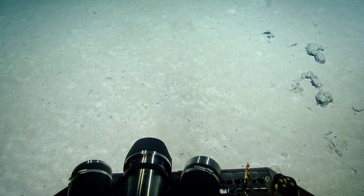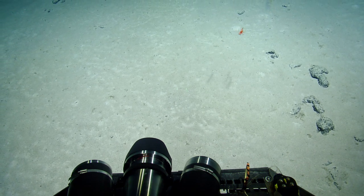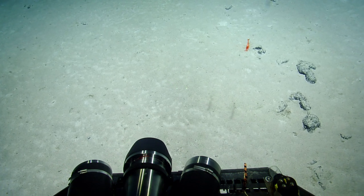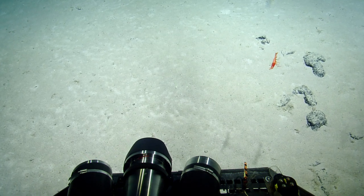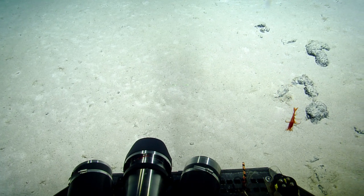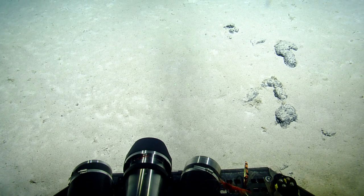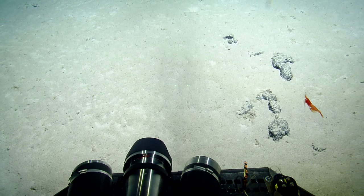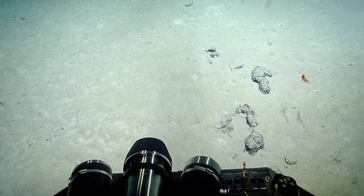With all those acorn worms down there, does that mean there's a lot of yummy goodies in the sediment? Shrimp. Is that a shrimp? Shrimp too. It is a shrimp, yeah. Yummy goodies. I mean, we're pretty deep down, and those goodies have to rain pretty far to get here, and lots of other people are eating the goodies on their way down. So there's kind of the leftovers, and they just filter through everything and keep whatever they can, and then the rest is deposited in that long trail we see everywhere. But yeah, they're getting something out of it.